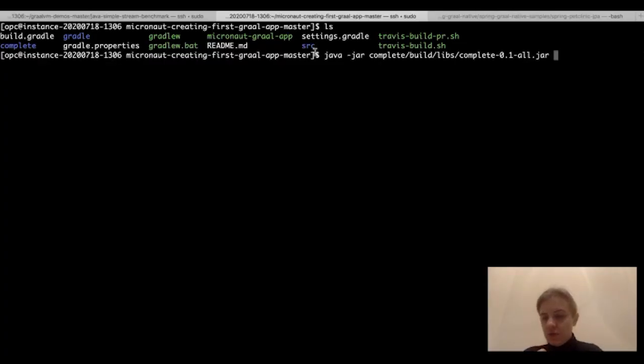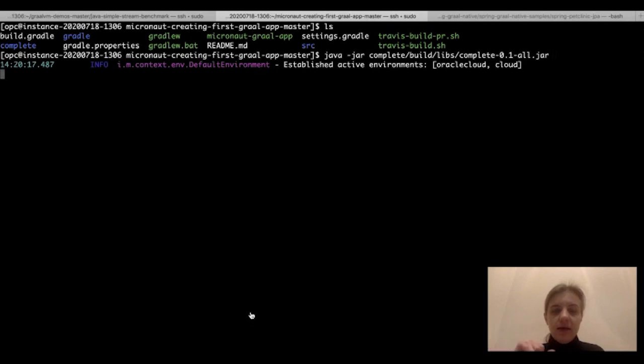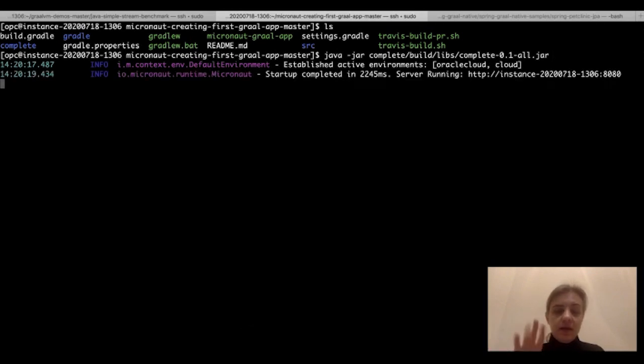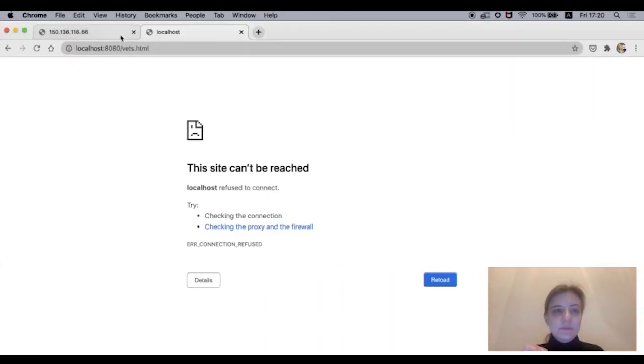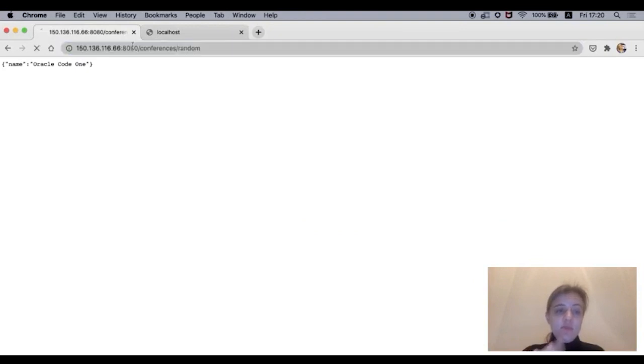I will show you an example of a Micronaut application, and on this application we will compare GraalVM JIT and GraalVM native image and see the performance difference. First I'm running it in JIT mode. This is a Micronaut application, which is a simple web server that responds to requests. Okay, it's up and running. You may notice that startup time takes 2.2 seconds in this JIT scenario. It's running, and we will access it in a bit. Okay, here it is. So this is basically its functionality.